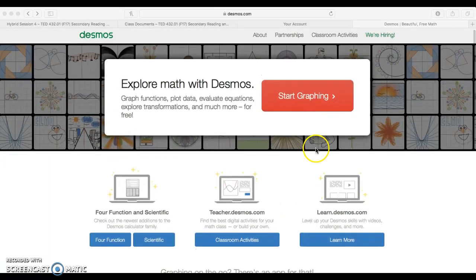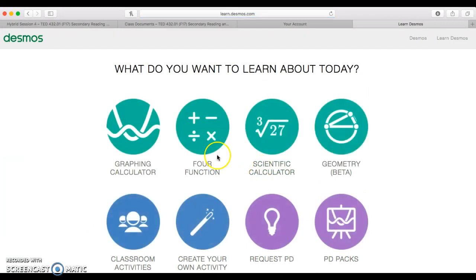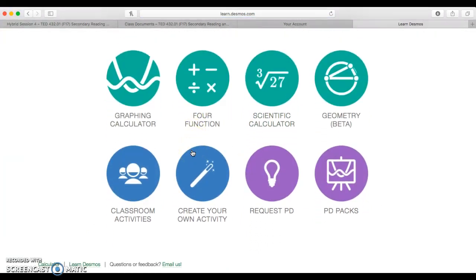Okay, so first we're going to begin to learn a little bit more about what Desmos offers. So I'll click Learn More. Desmos includes a graphing calculator, a 4-function feature, adding, subtracting, dividing, multiplying, a scientific calculator, geometry beta, classroom activities that have already been made and you can incorporate in your own teaching, create your own activity, request PD, and PD bags.